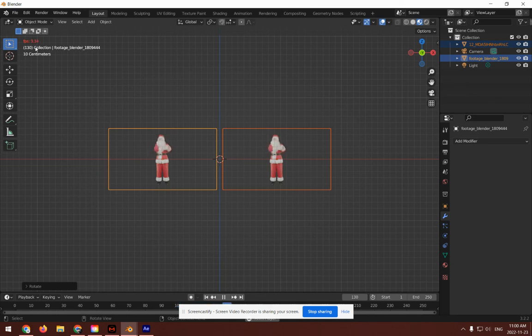So you can sit Santa in your snow pile that you made yesterday. You can have snow falling on Santa. You can have your text. So if you still have your blend file that you want to add, you can. But obviously the bulk of this is, I have green screen footage. There's me waving. How am I going to get that into Blender? I go into After Effects. I remove the green. I render it out as a TIFF sequence with an alpha channel. And then I bring that into Blender using image as planes.